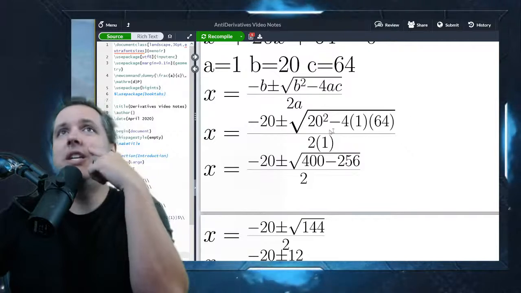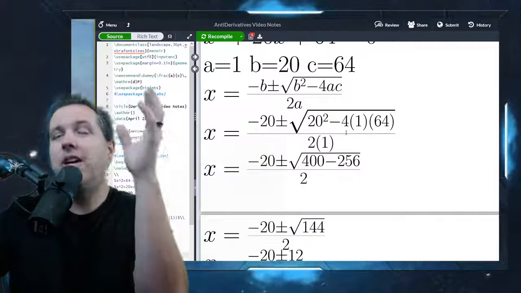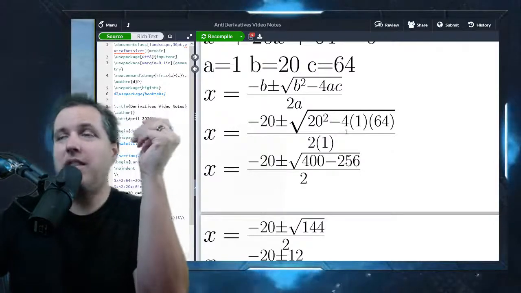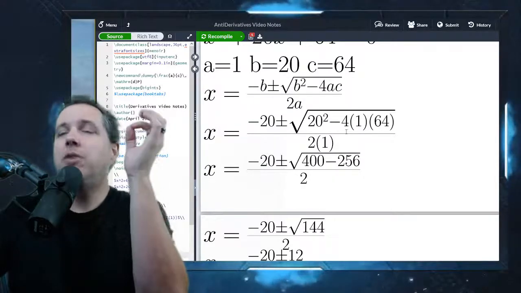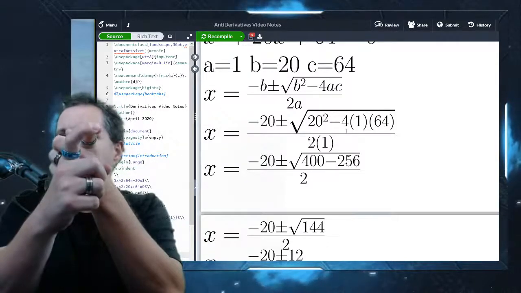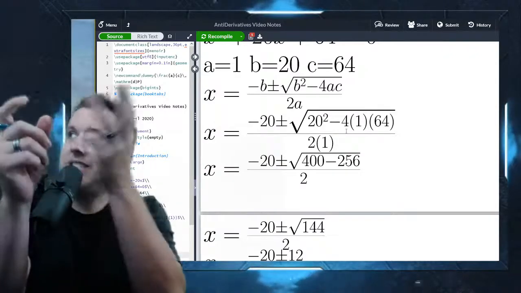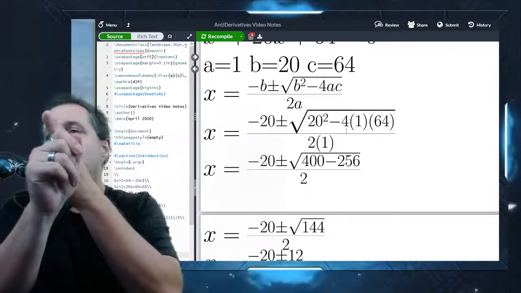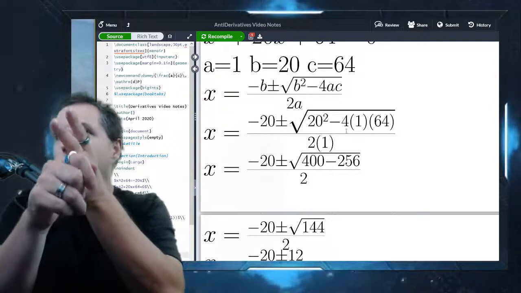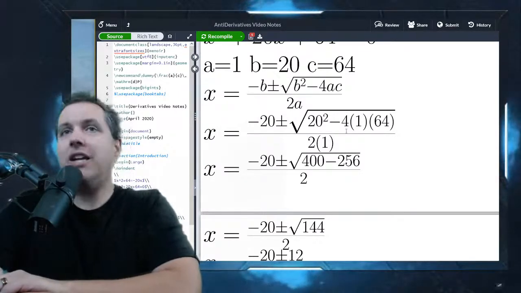Or what if this didn't simplify to a perfect integer when we took the square root? Now we're going to have irrational numbers in there. You got to deal with that. But that's just simplifying. So it's using the previous chapters. You did a chapter on simplifying roots. You did a chapter on complex numbers. Well, a section of a chapter on complex numbers. You've used all these tools. You've learned these tools. It's just that you need more of them going on at a single time.